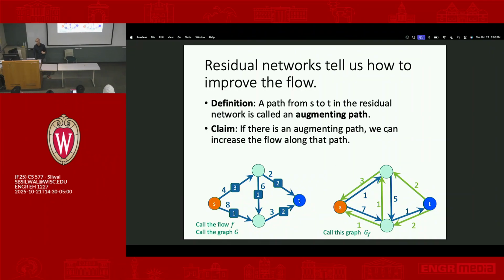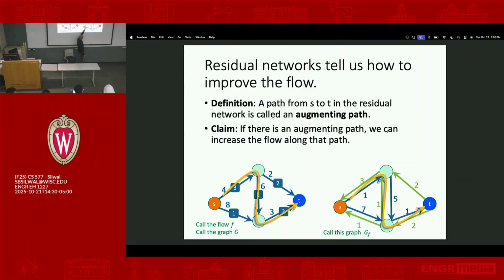And the augmenting path, which I'll define shortly, is going to help us say, OK, that's one more path that I actually haven't sent stuff on, and that's one more path that I can use to increase the flow. So what is an augmenting path? Essentially, it's a path in this other graph now from S to T. It's not the shortest path, I don't care. I just want to be able to reach from S to T.